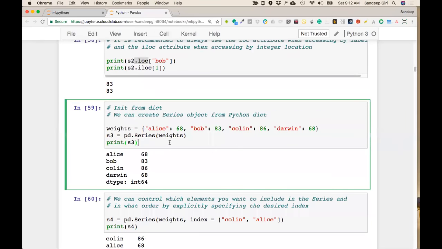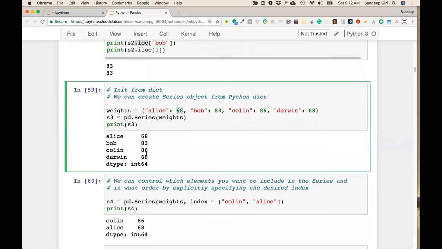We can create a series object from a dictionary. Okay, we can create a series object from a dictionary. The keys will become the index and these will become the column values.